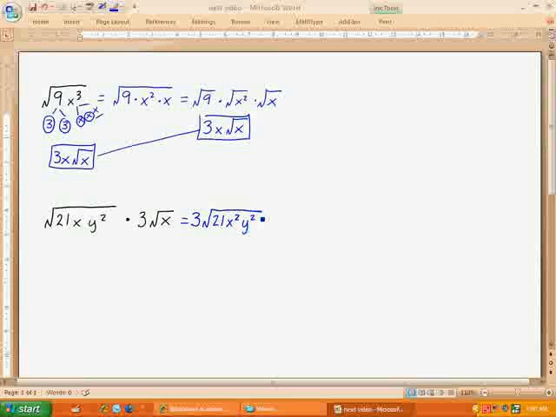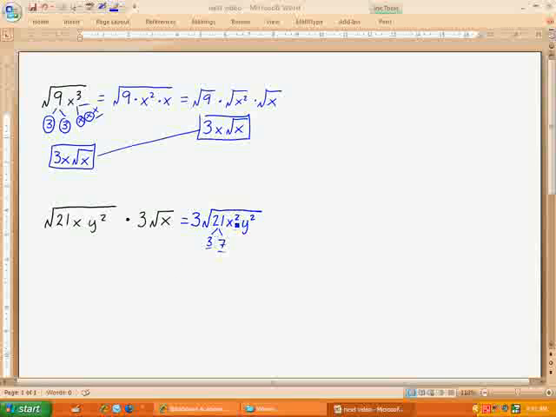Now some of you may be wondering, why didn't you FOIL or distribute or whatever? You only distribute if there's a plus or a minus in here, right? And there's not. This is all one term, so I only need to multiply the x by that one term one time. And so I've simplified it now, and so now I'm going to take the square root. 21 doesn't have a perfect square factor. If you do the tree, you'll notice that it's 3 times 7, and there's nothing else I can divide these into, which means that both of these will be left over. They'll both stay inside the square root.